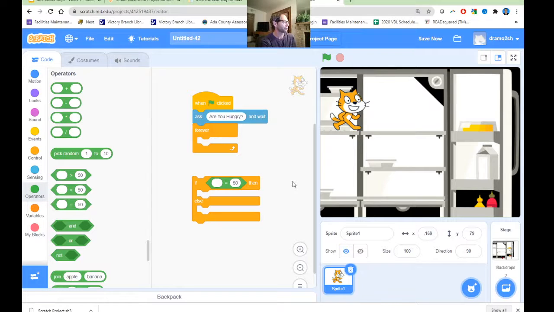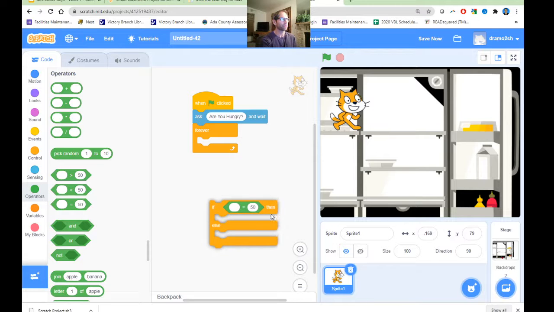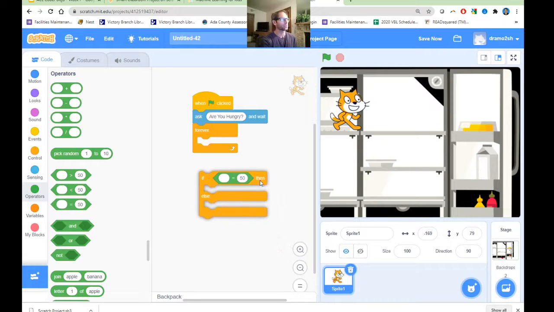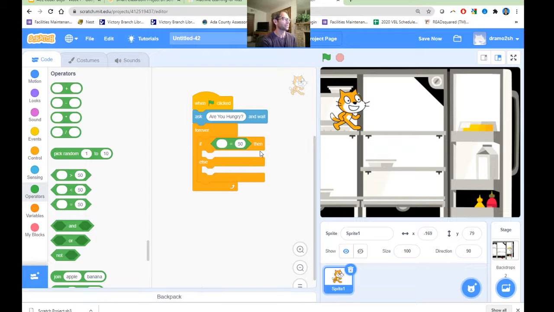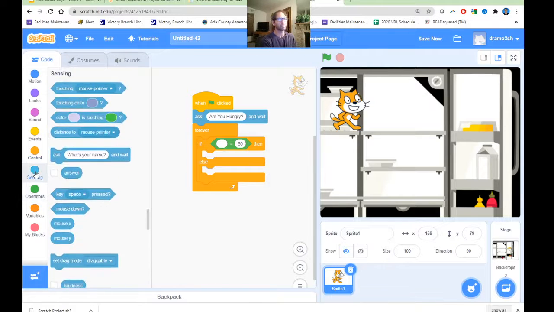Let's start building from here before we add any more blocks. So let's drag the if, then, else block, and we'll put it right inside the forever loop.